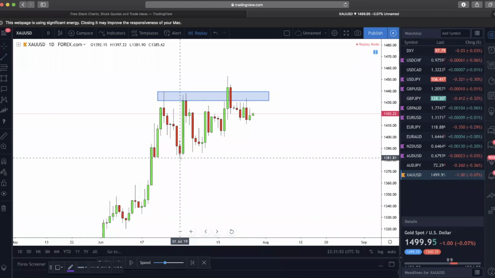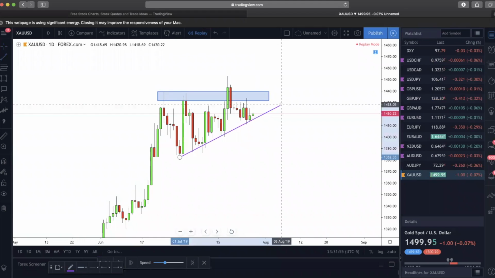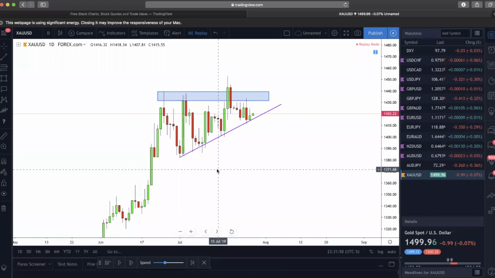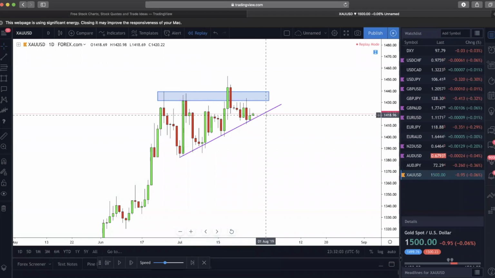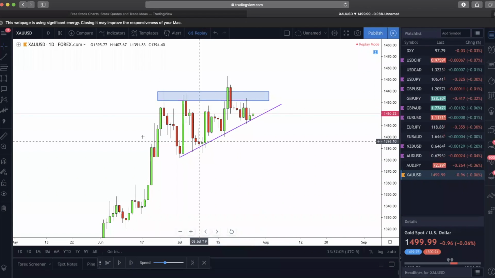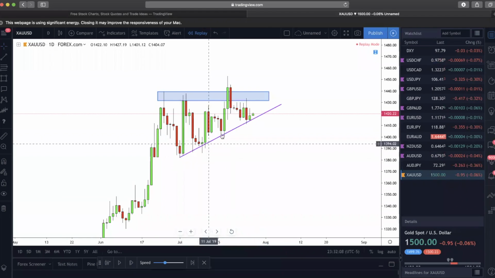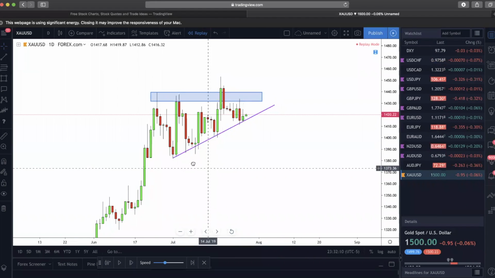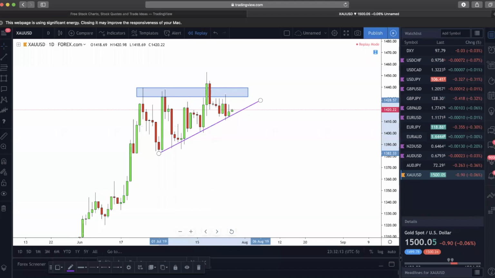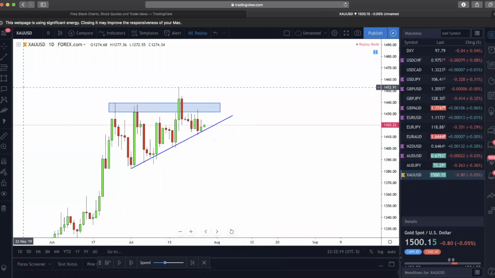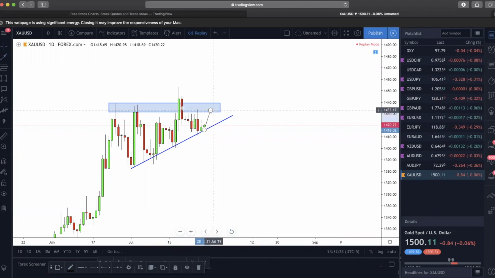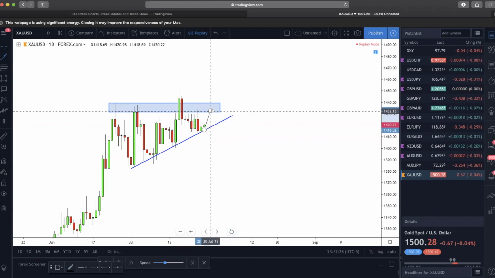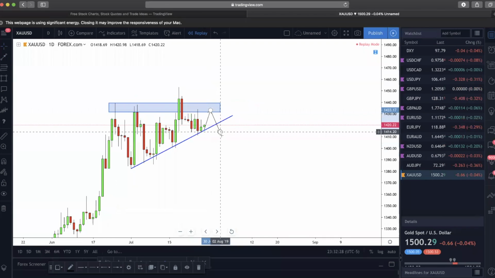But we also see this little bullish trend line. I like to draw mine on the candle bodies so it plays out a little bit cleaner. If you want to do wick to wick, that's fine. But when you go to the line chart, the structure is really the candle bodies. So we're just gonna draw our trend line like that. I don't even use trend lines really anymore. As a retail trader, we are looking for a possibility of some longs here, but really we're looking for shorts out of that resistance.